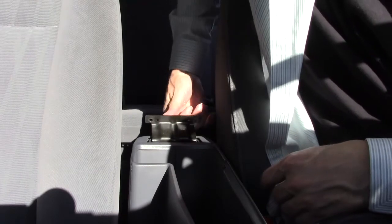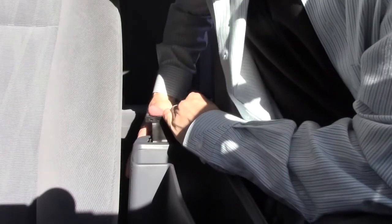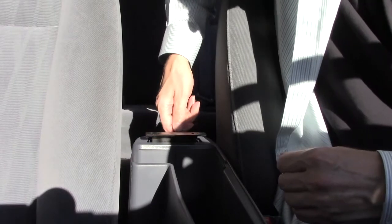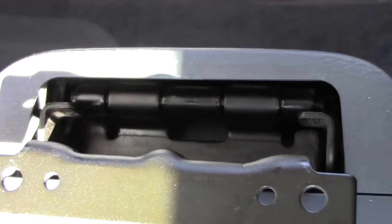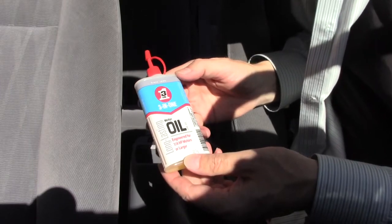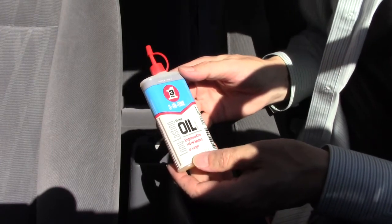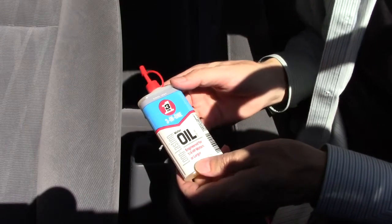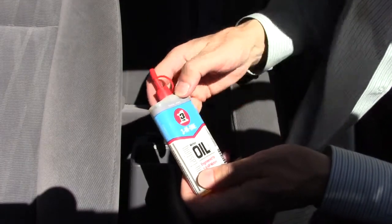To get at the actual hinge, you have to put it in the closed position, which will now reveal the hinge. To apply oil, I would recommend regular 3-in-1 household oil. Use a little bit thicker oil if you have it, but don't use thin penetrating oil — I would not recommend WD-40 since it will eventually wear off and evaporate, not leaving any kind of lubricant.